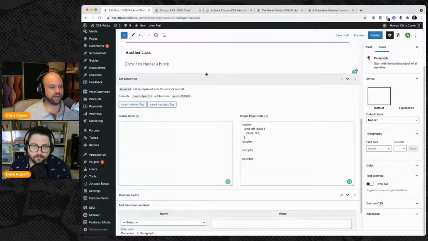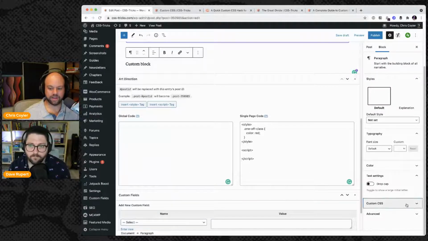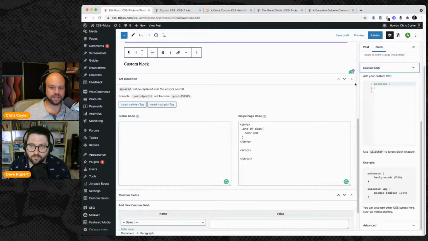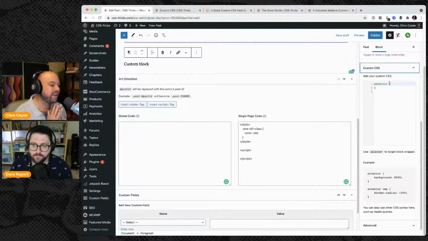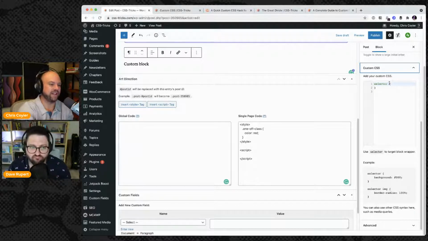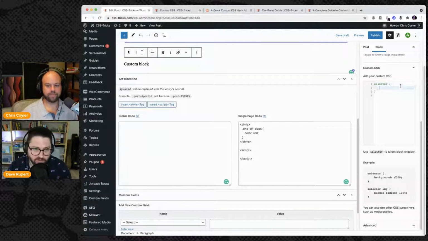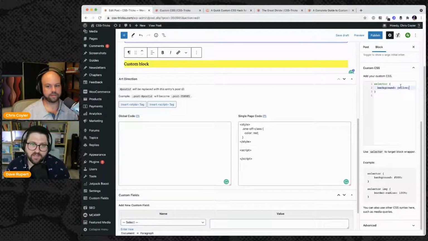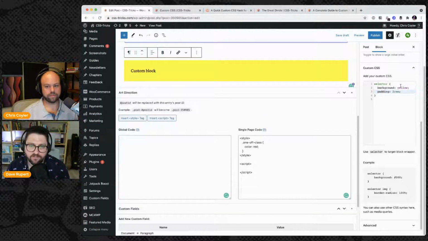Another thing I do is a custom block here. There's this plugin I have called Custom CSS. This is not built into WordPress. This is a third-party plugin. It always makes me a little nervous, but I like it so much that if I had to hand-maintain this plugin, I would. Yeah, okay. See, I like that. I mean, A, don't use my thing, but B, look at that, pretty slick because it's in the editor, and now you've got a lot of power inside your editor. Mine doesn't do that, so that's great.